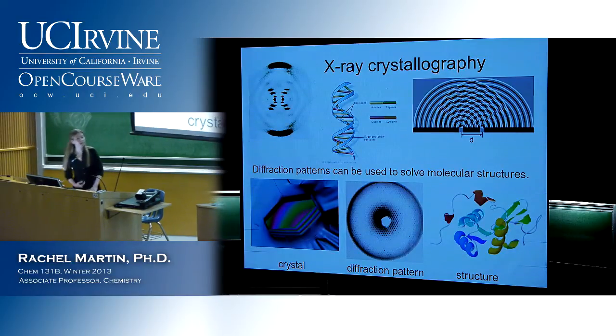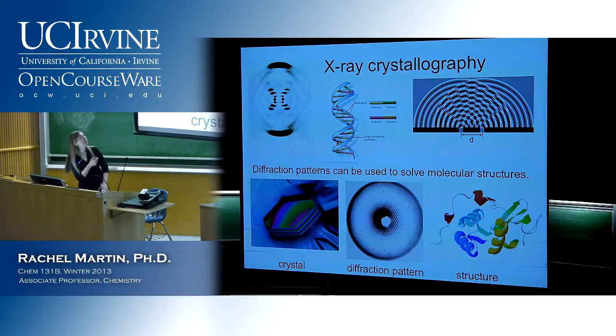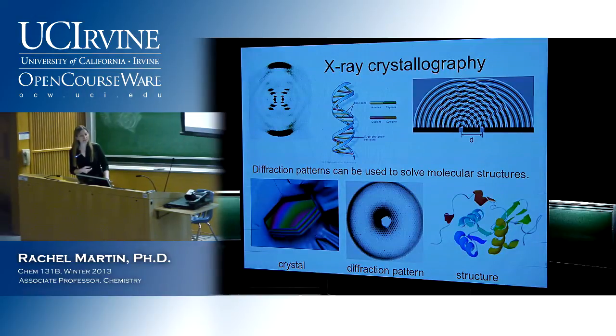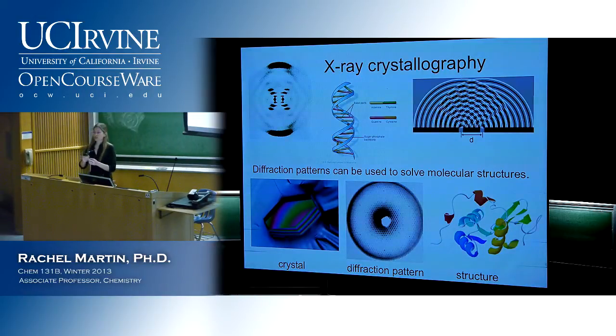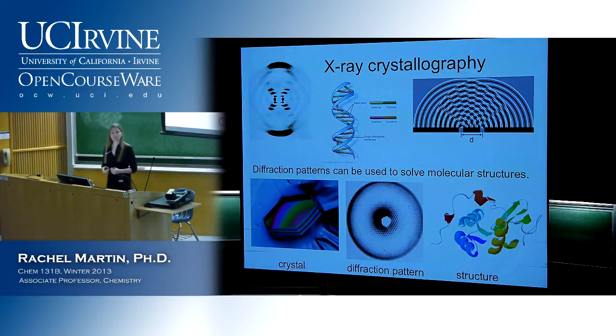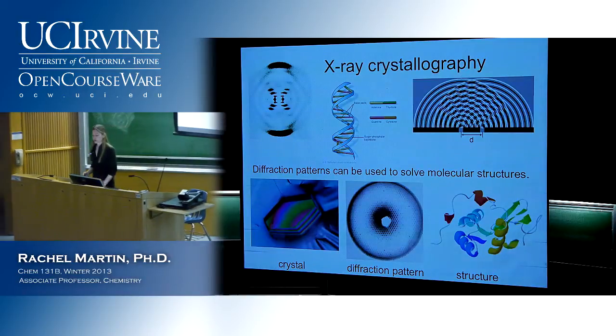An example of a relatively low resolution thing is this fiber diffraction pattern that was for Watson and Crick's DNA structure. And one reason it's low resolution is because it's just a fiber, it's one-dimensional. So we see a lot of intensity out here in one dimension, that's where the fiber axis is. And then across the other way, we don't see a lot of intensity, so it's very asymmetric. Whereas for this thing, we have a perfect crystal, and so we see a lot of intensity in all directions.